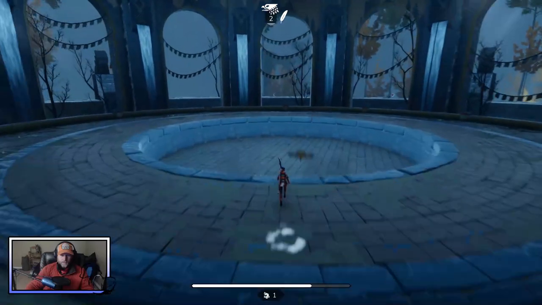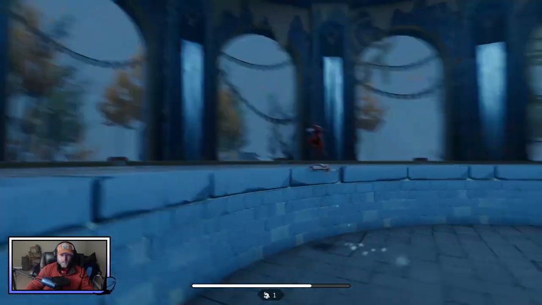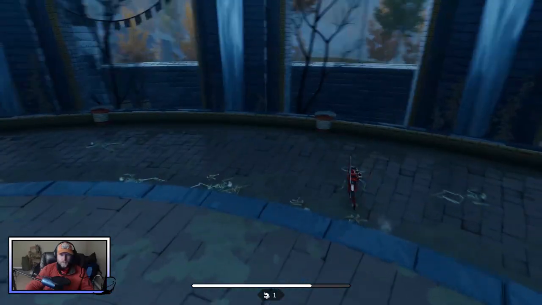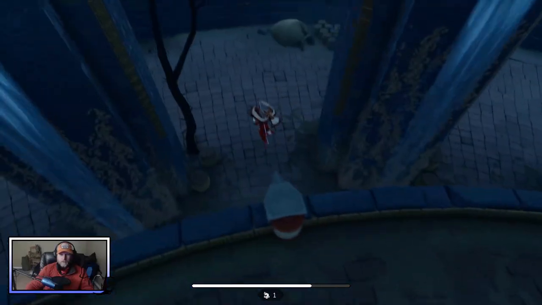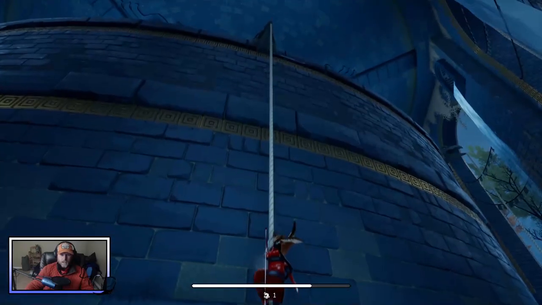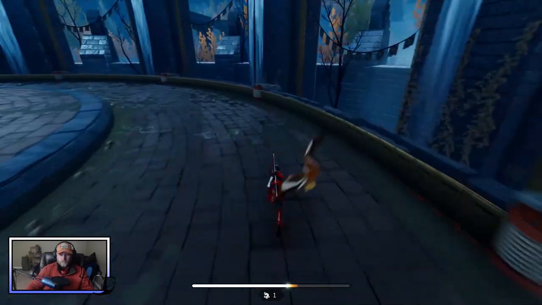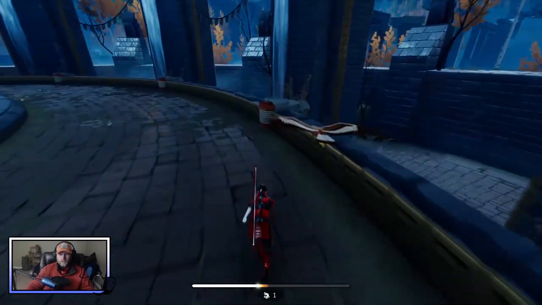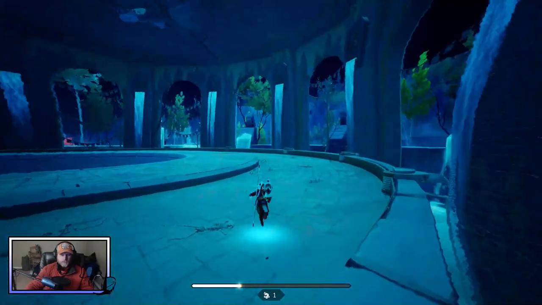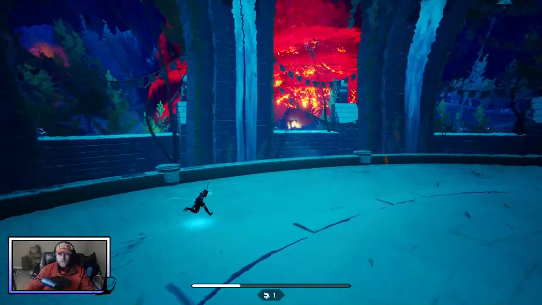What we got here? Got a swimming pool? Maybe this is the arena where we fight him. Oh, that just takes us back up to here. Eh. So this ended up being a whole bunch of nothing. I think it's just where we're going to end up fighting him.